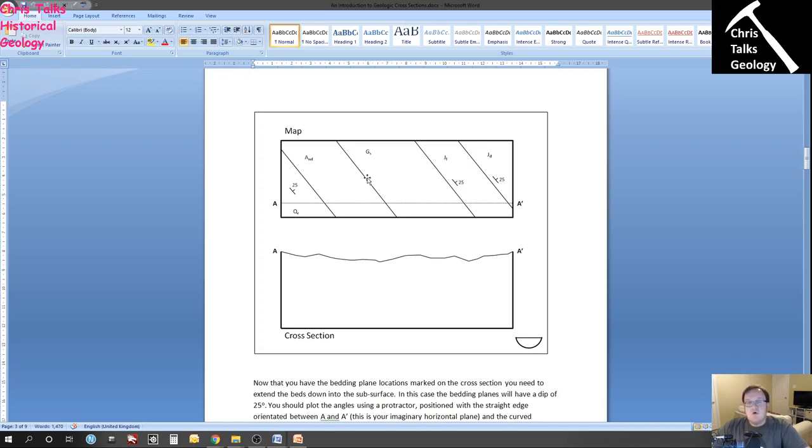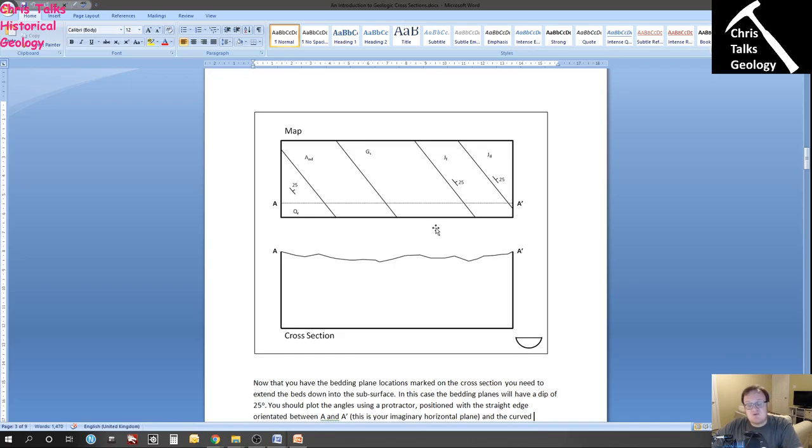So, what are we going to do about these two layers here? Well, it's actually quite straightforward. If this layer is dipping at 25 degrees northeast, and this layer is dipping at 25 degrees northeast, then these two layers must also be dipping at 25 degrees northeast. There's pretty much no way around it. Okay? Because these rocks are going to deform as a package, and so these rocks will also follow the same trends displayed by this layer, and this layer. Okay, so that's relatively straightforward, isn't it?